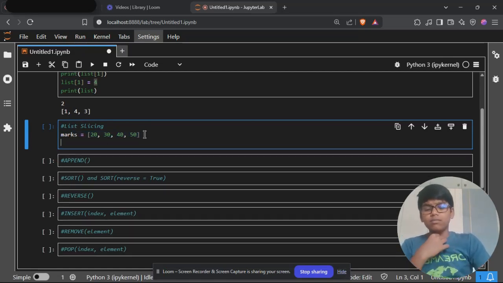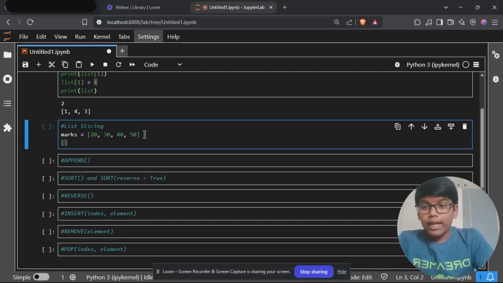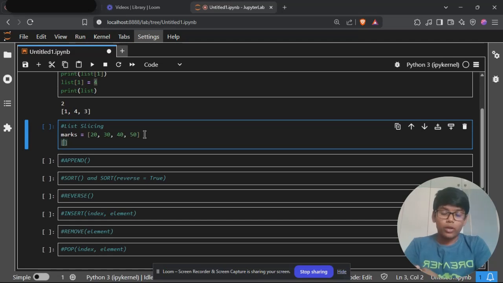Now let's slice. As both of them are similar, the rules will be the same for both of them. So what have we discussed in the previous video? We take the index number of the starting one and the one which we are ending with.